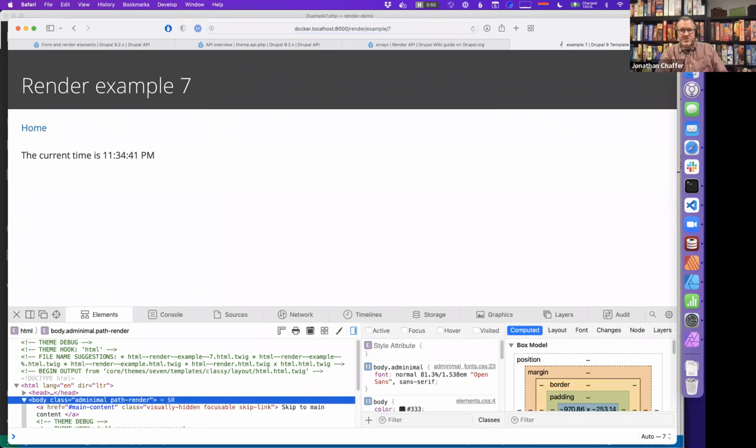So that brings us to the next topic, which is caching. There are lots of different kinds of caching in Drupal. And this isn't a discussion about caching, but I just want to talk about how they impact render arrays. First off, there is a page cache module, static page cache, that is an old relic of the past.